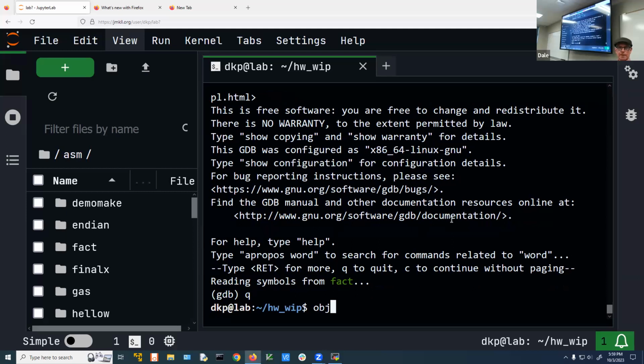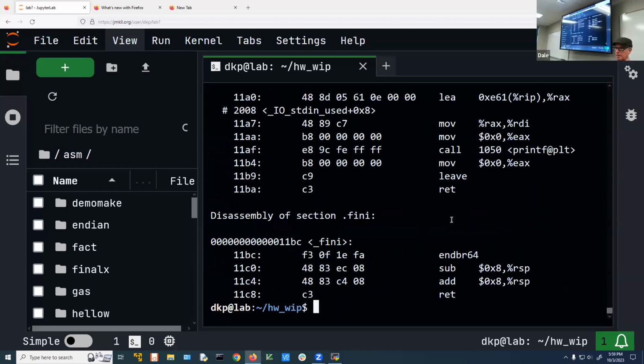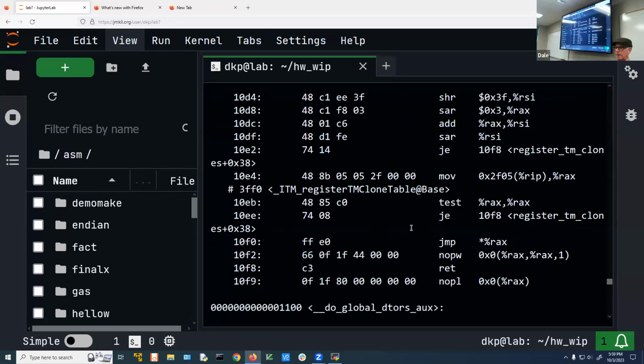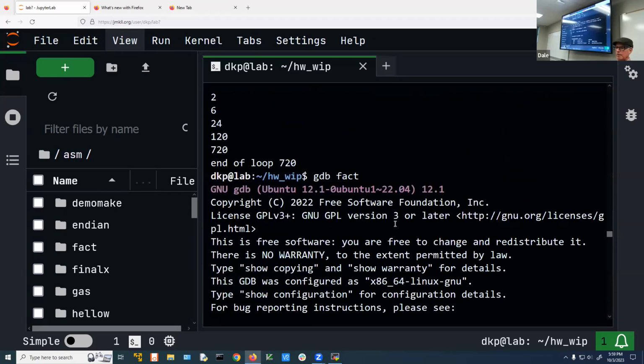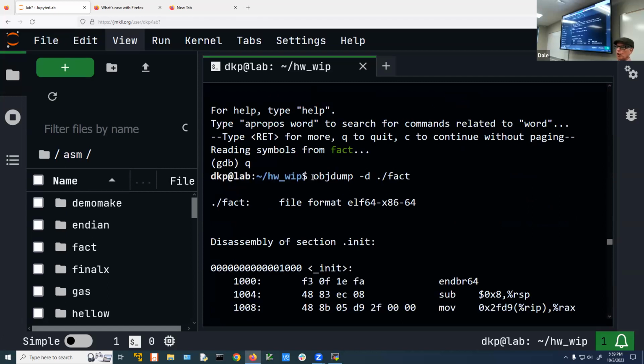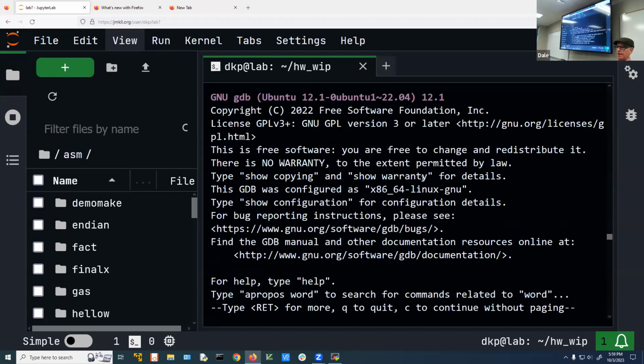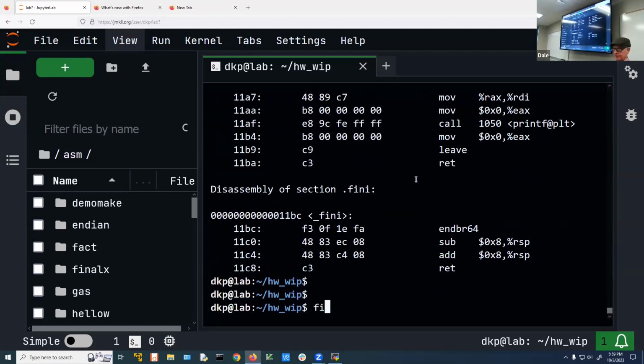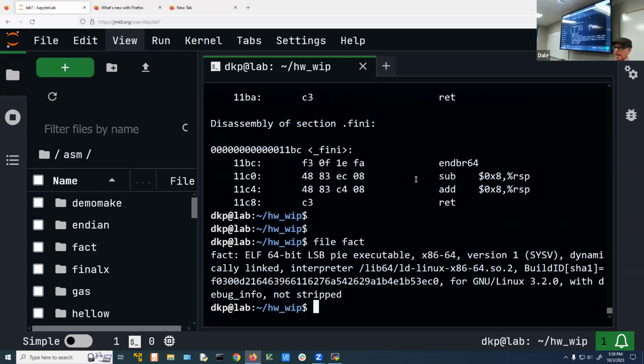Let me hit Q here. This is a command I haven't shown you yet. It's called objdump. If you take file and do fact, it tells you the very first part of it.